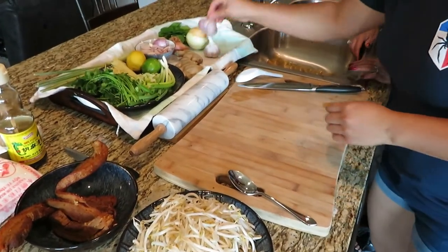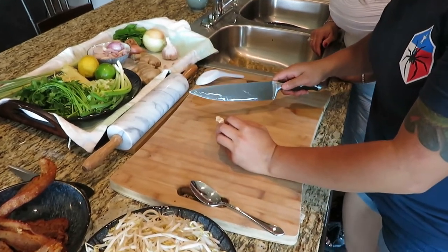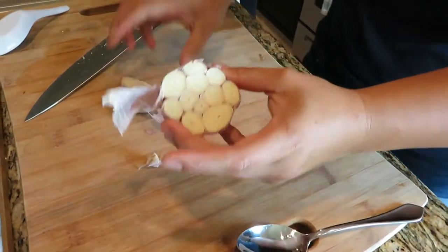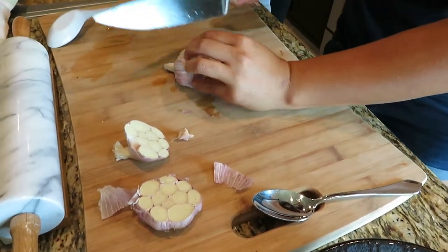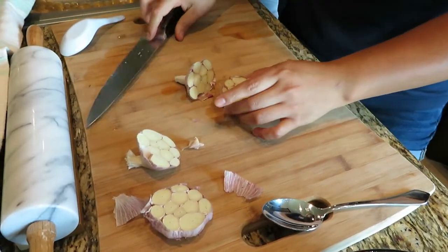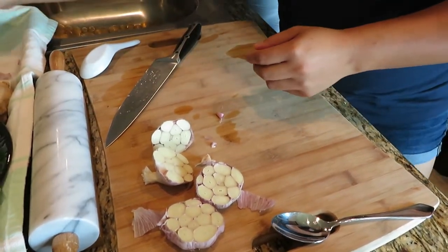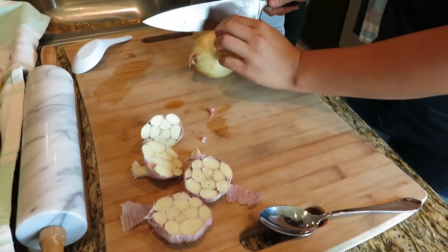All right, so while Bob is in the hot tub, we're gonna get started on the garnishes to bring flavor to the soup. So this is a garlic. Just cut it in half. Don't worry about the skins being on there. What we're gonna do is, I have a griddle preheating, and we're just gonna get these on there and give them a nice little grill. You all like flavor and kind of a smoky smell to it, right? Yes, a smoky smell. And then we'll go ahead and do that with the onion.